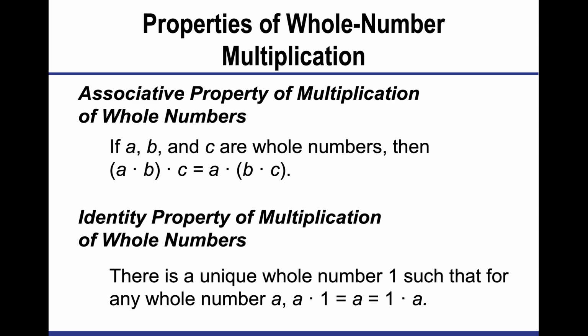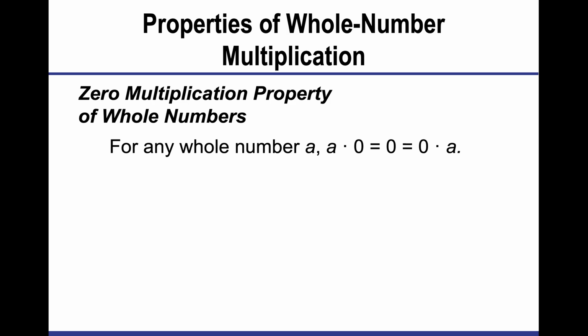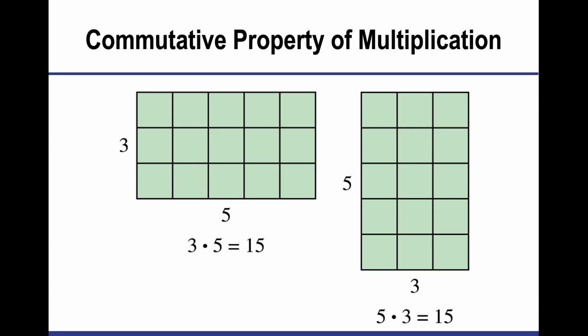Now, the identity property, in addition, we added 0. In multiplication, we're multiplying by 1. Why? Because an identity property means you get what you started with. And in multiplication, if I do 2 times something, 2 times 1 will always be itself. If I'm doing the 0 multiplication property, that means what will you multiply to get 0? Well, that's going to be multiplying anything by 0. So that's going to be a new property we're introducing here.